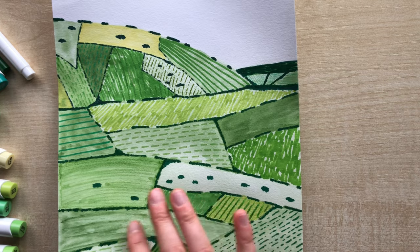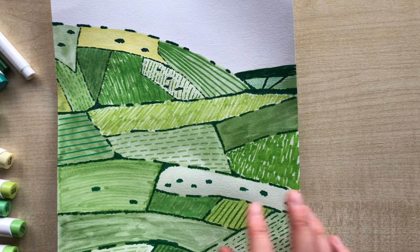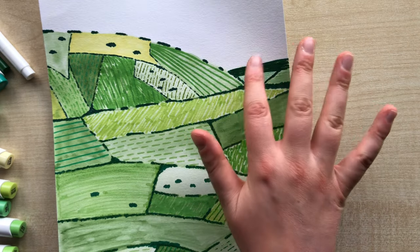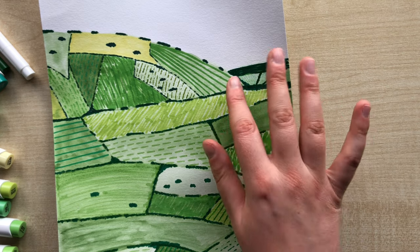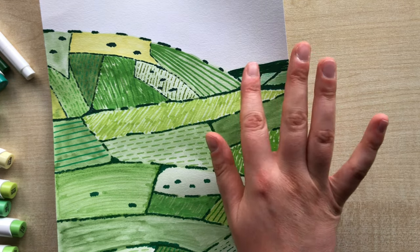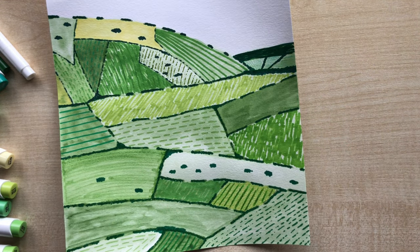When I was doing the watercolor sections, I was literally just building up some areas to get darker and just patchworking it basically. I've used the darker, more tealy colors over here because they're supposed to be really far back in the distance, and it's got that bluish hue when stuff's quite far away and you've got trees and stuff, kind of like when I was in the Blue Mountains, it's got this blue kind of hue to it, which is why it's called the Blue Mountains. Yeah, and then I just tried to create different patterns, a little patchwork.